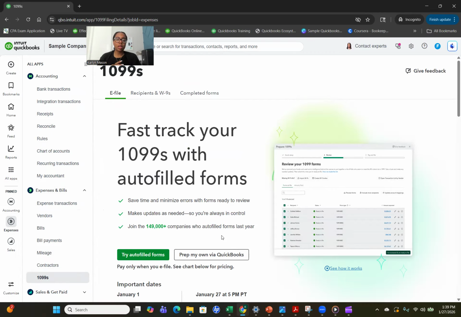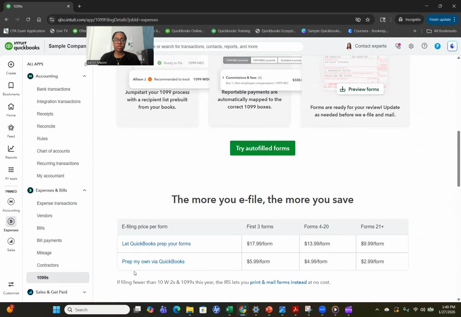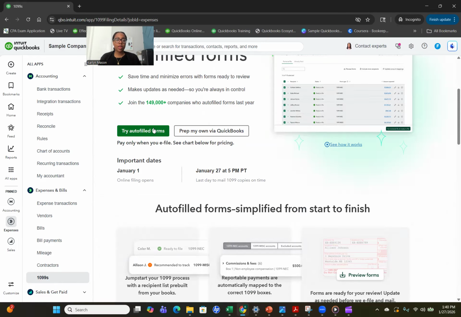I will briefly explain what the different filing methods here mean in case anyone is confused. I always use Prep My Own via QuickBooks. So if you did the steps that I just mentioned throughout the year, you will not have a problem prepping your own via QuickBooks, and it's the low cost option. If you let QuickBooks do it with the AI, it will cost you more than if you just do it yourself. Also, the AI is trying to be smart, but it doesn't always know what you actually did. So it's best practice for you to know what you're prepping and to have your books set up appropriately so you can prep these on your own.